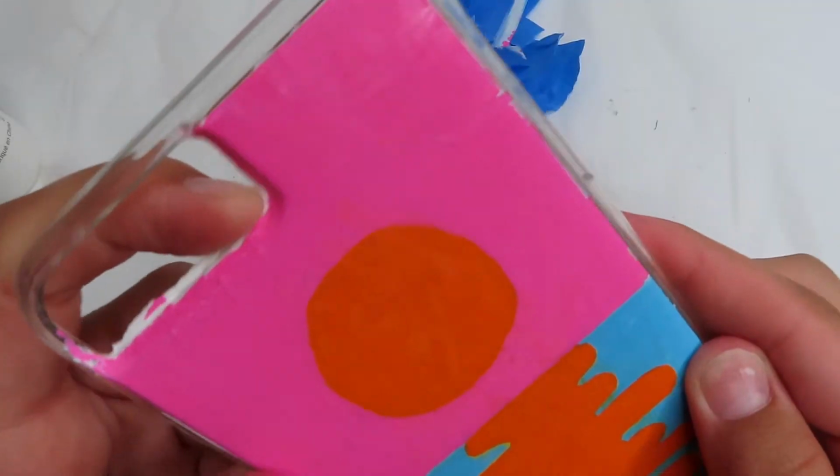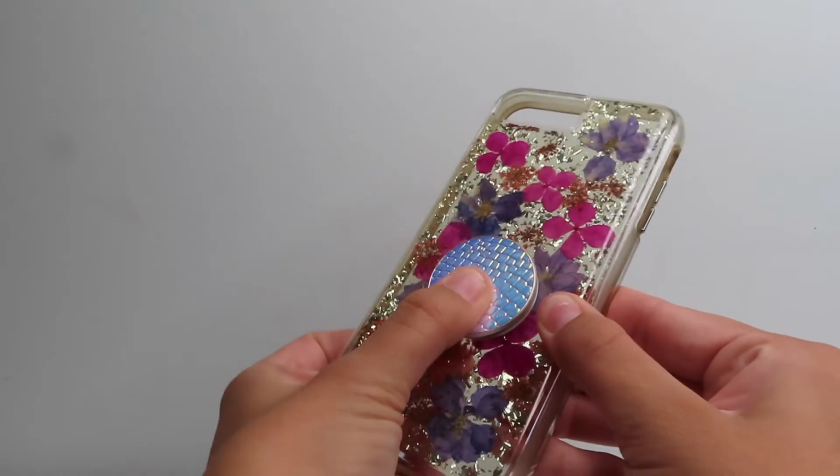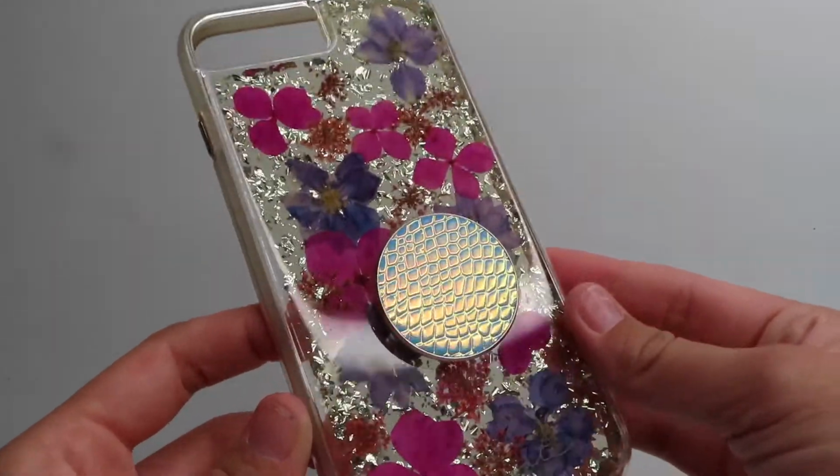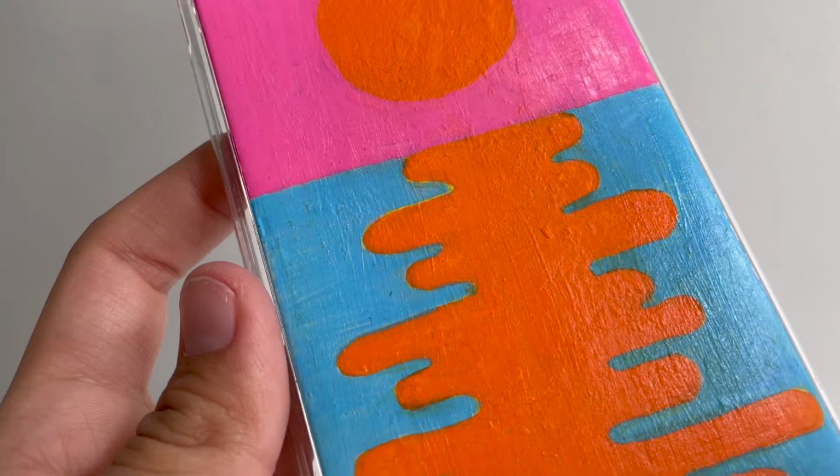That was satisfying, except for the fact that there's no paint up there. Kind of weird. Anyways, here's the before and after. To be honest, I liked the before. There was nothing wrong with it, but I just wanted to change it and make it my own. But here's what it looks like now. I like this one. It's cool. But yeah, let's move on to the next one.